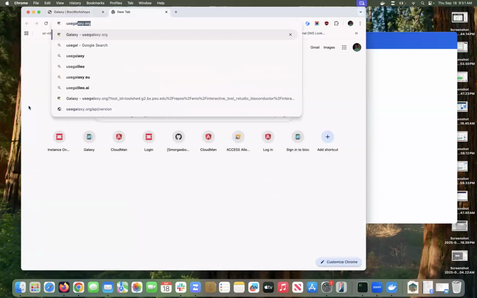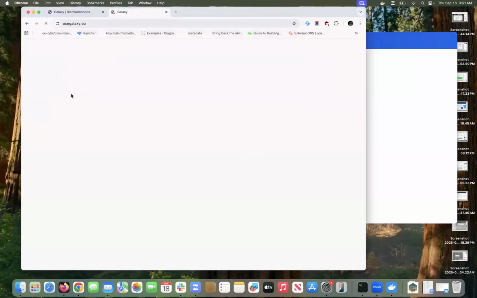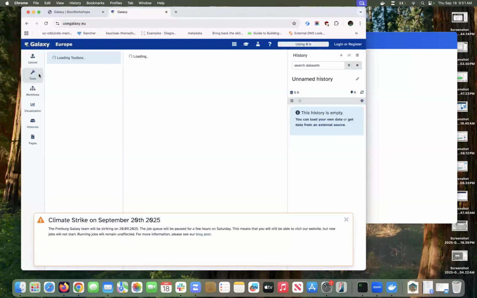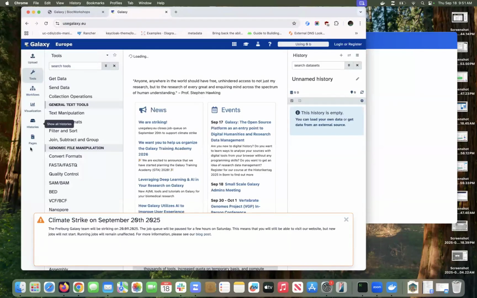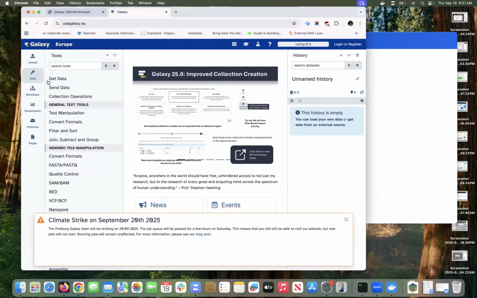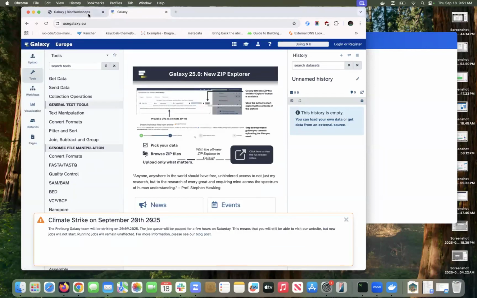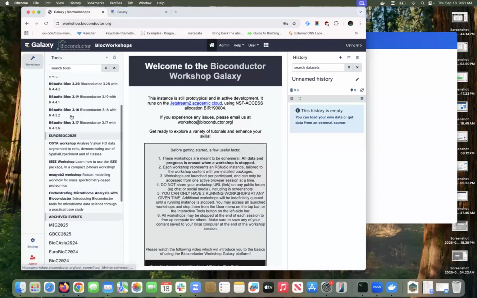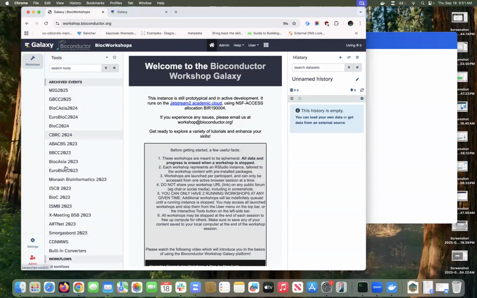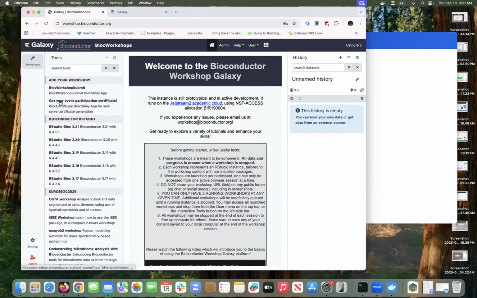If you go to use galaxy.eu, for EuroBioC, you will see there's a few more options here. To make it simpler and not confusing, a lot of the options that we don't use for the workshop were removed. A little bit of aesthetic changes, like this says workshops instead of settings tools. And then the sections are what we have as the various events. But ultimately, the base software here is the Galaxy open source software.